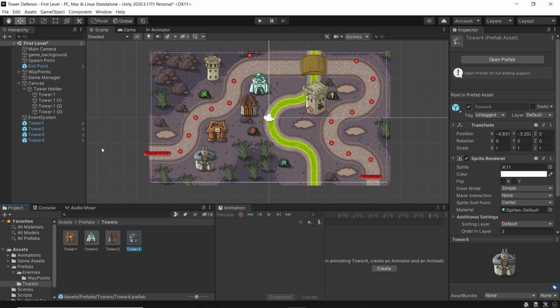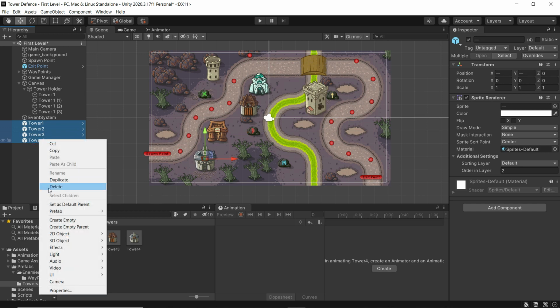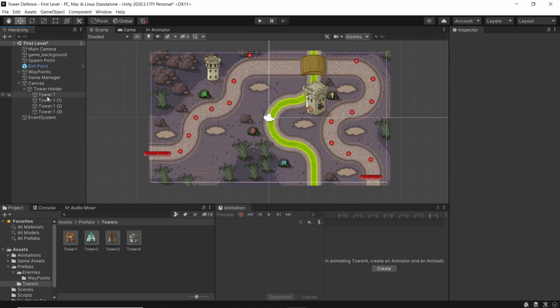Now I made them prefabs, so we don't need them, we can delete them. So now let's go back to our UI buttons.